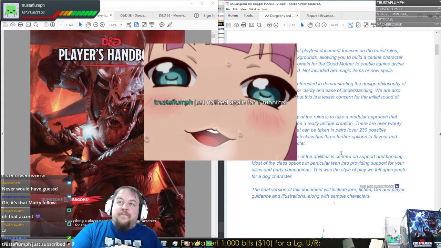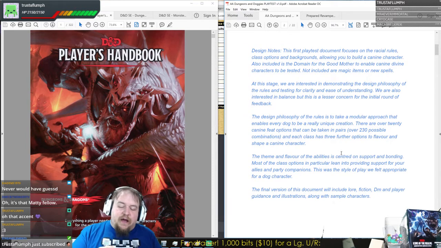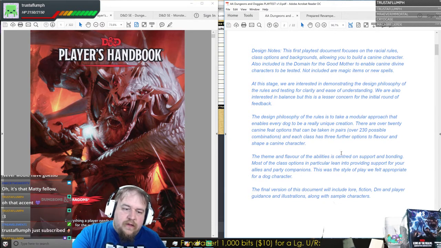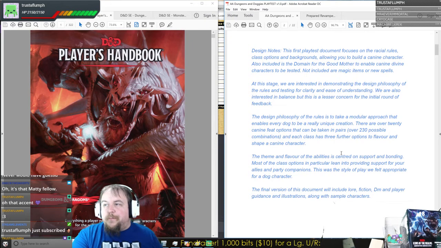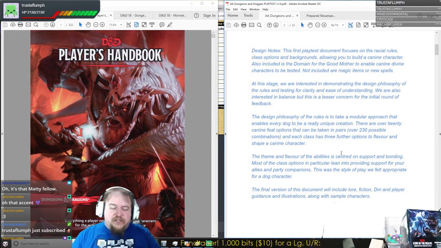Thank you. Oh, shoot, I don't know if it gave you the option for text-to-speech, but one is a male German voice, another is a female Welsh accent, and another one is a female Australian accent. But thank you very much. All right, so here's your monster menagerie. Trust a flump, whoever you are. Mysterious stranger.